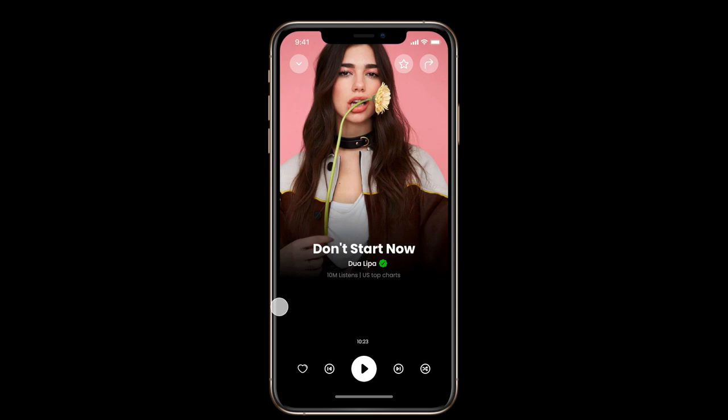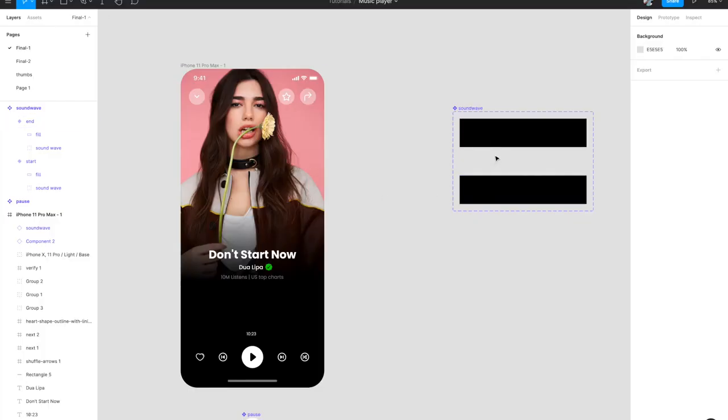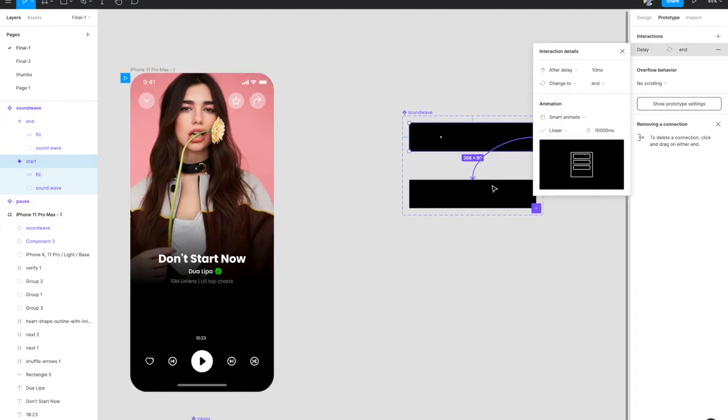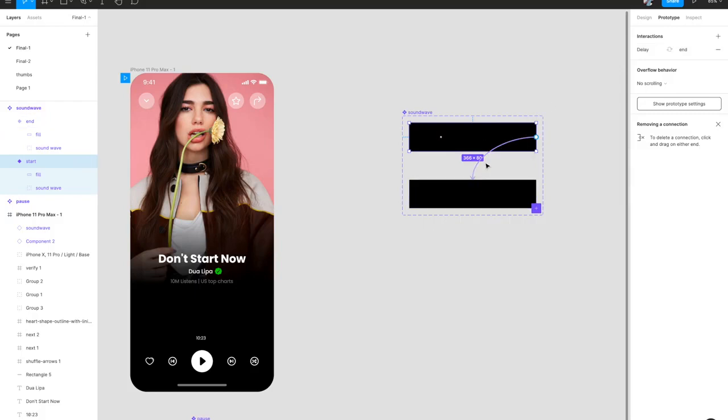The only thing is that the sound wave is moving a little bit faster. The reason is that we cannot slow it down, because Figma allows a maximum of 10,000 milliseconds between two interactions. So that's the maximum duration that you're going to get. But I have a workaround for it as well, and it's very simple to do. Since this allows only 10,000 milliseconds between two states, we can create multiple states between these, and then have a maximum 10,000 millisecond delay between each of them.